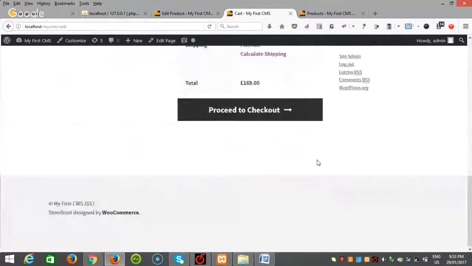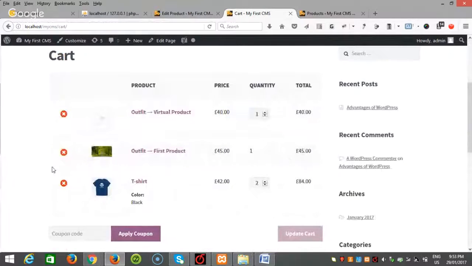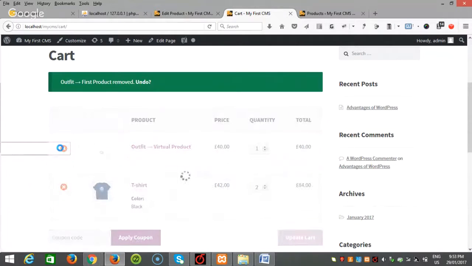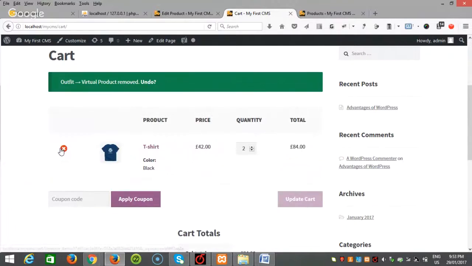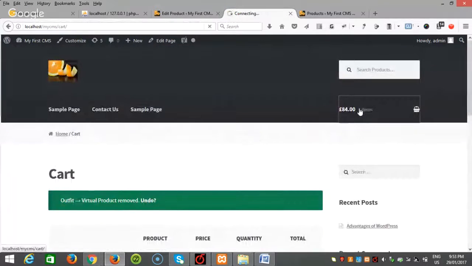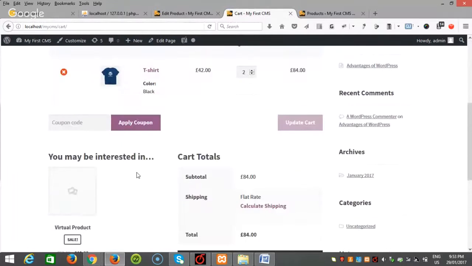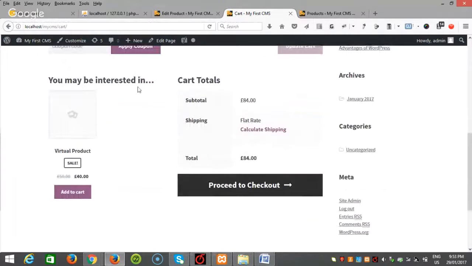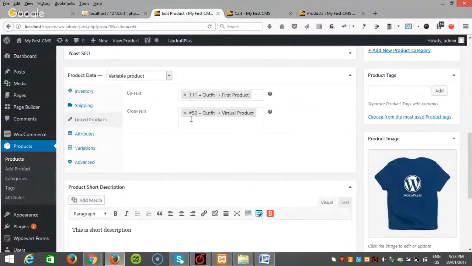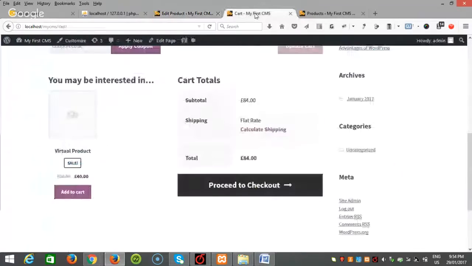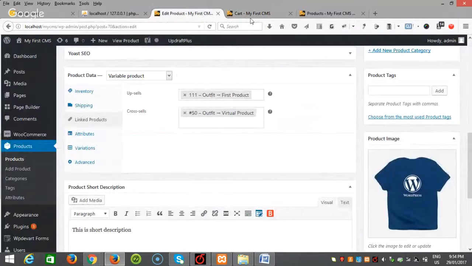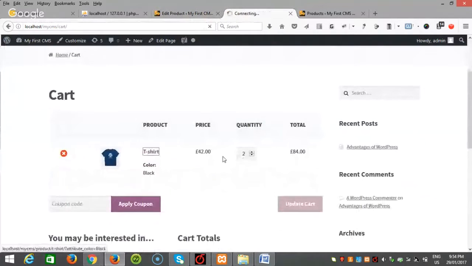And in the view cart, you can see there are three products. I'm just removing the other two to show something new for the cross sell actually. Okay, and go to the cart again. So now this is the cart page, and you can see "you may be interested in" this virtual product. That means the product we have set for the cross sells. So I have already set that the cross sell is displayed in the cart page as a similar product, and the upsells show on the product details page. So this is the page.